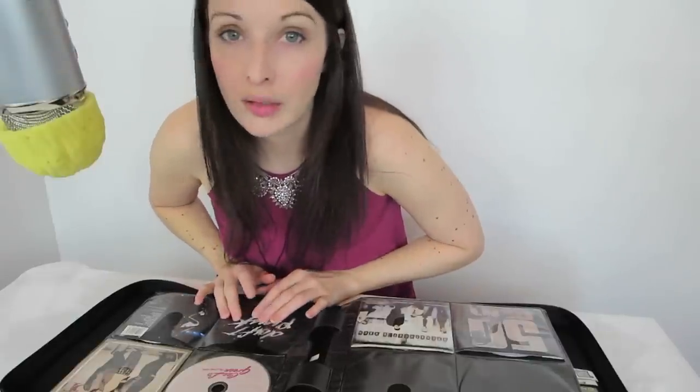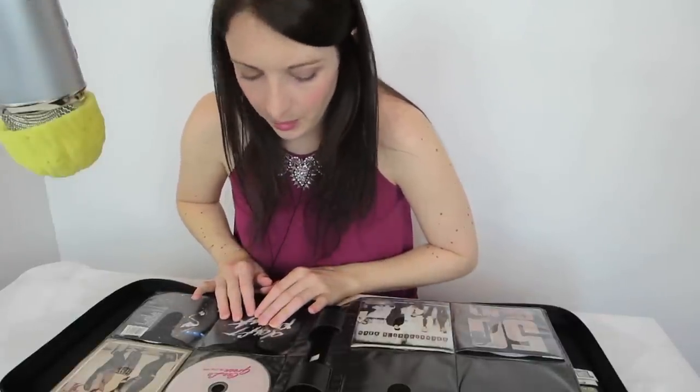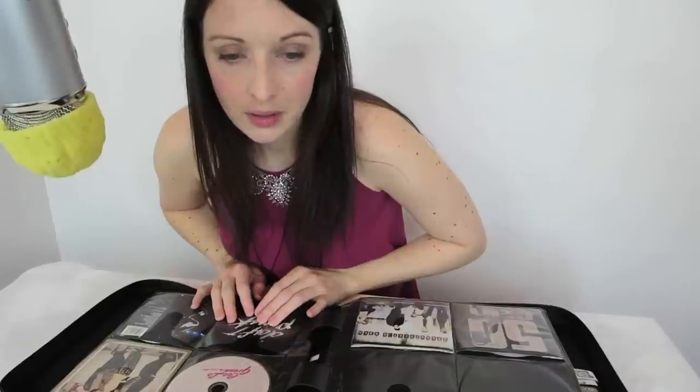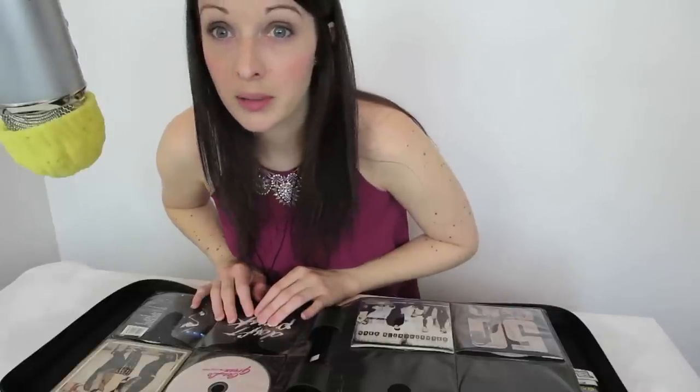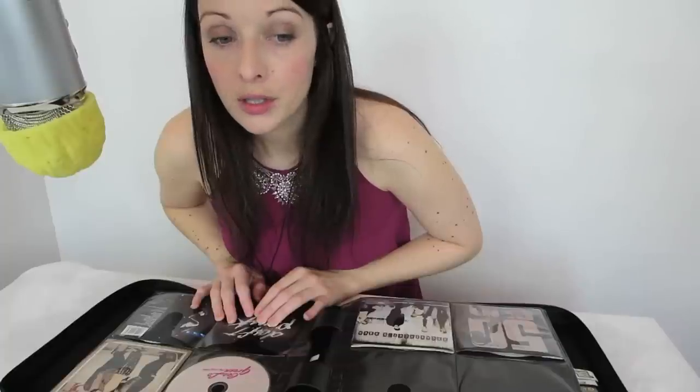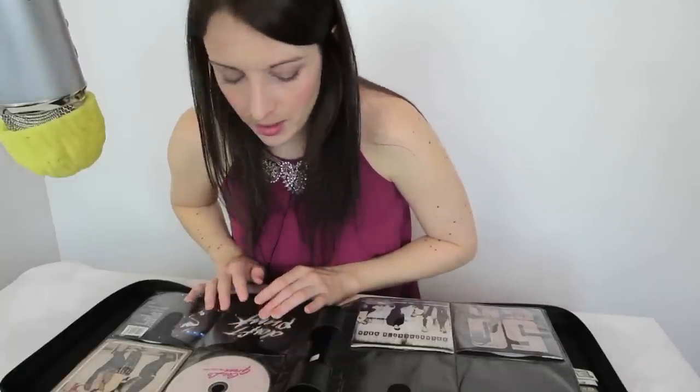Daft Punk - love, love, love that album. A lot of these albums I love because I listened to them when I worked away. When I was younger I had a job that took me to London, Monaco, Paris in the summer, and I bought some of these albums when I was out there - they always remind me of that time.